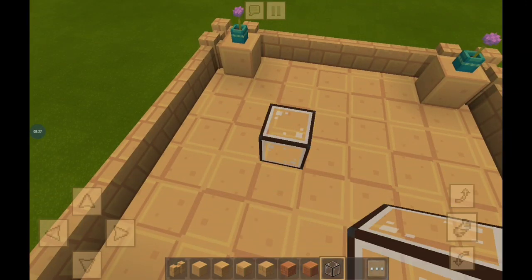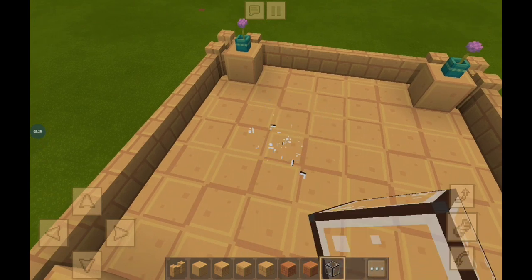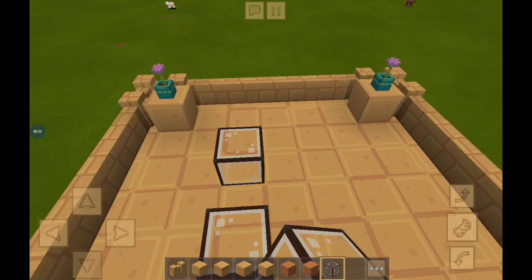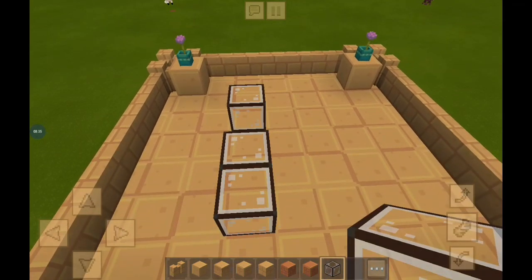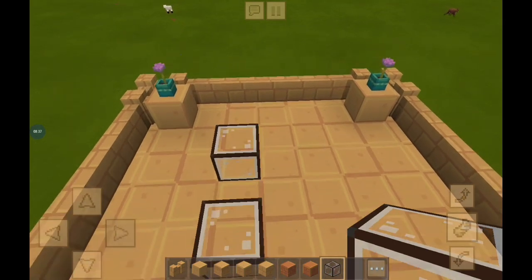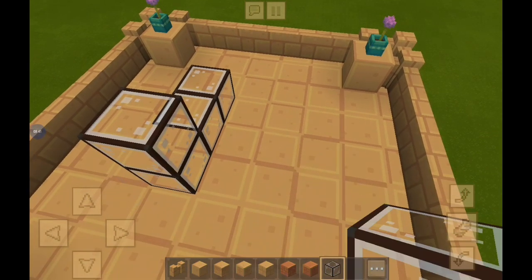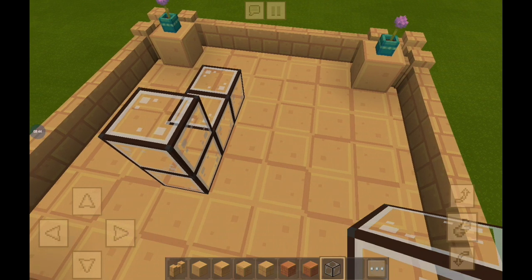Let's make a table. Can we make lots of it, and then make it high? Wait, like that or that? Like this? Maybe, then make it higher. I will, okay, even wider too.